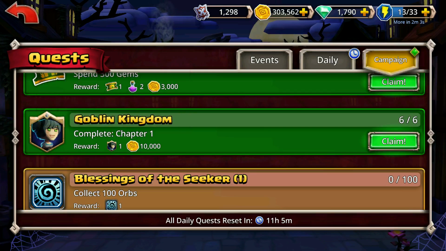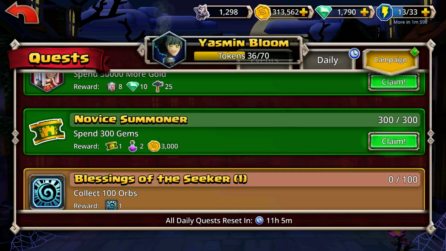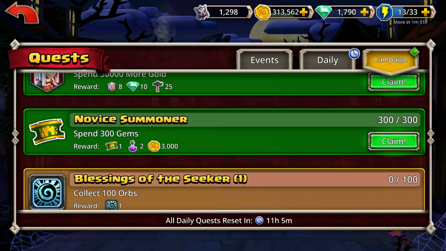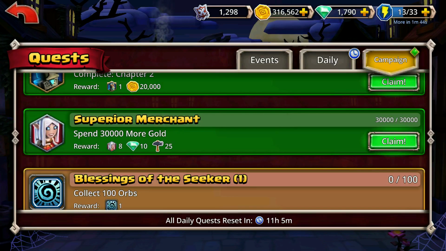Because I have her already, right? Okay, Novice Summoner, spend 300... Yeah, I did that a long time ago. What is this? Raid tickets. I'm very confused. All right. Okay, Superior Merchant, spend 30,000 gold. Okay, so I get some more of her. Okay, this is good.